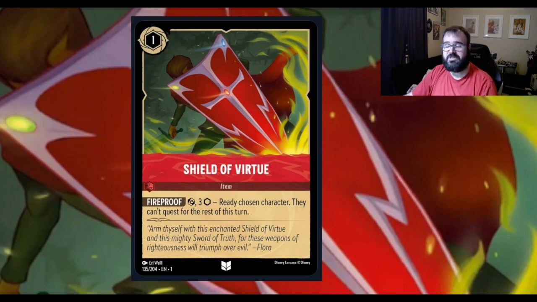They can't quest for the rest of the turn, but you can do some stuff where you quest with the character, then you ready it with Shield of Virtue, then you use them to challenge, or you can use them to sing a song. Do anything that, of course, can't quest, but I mean, you can get 2 uses out of a character per turn, and that's really strong.